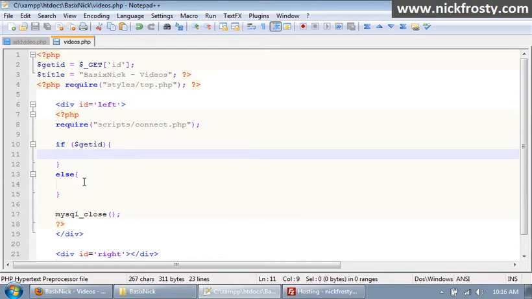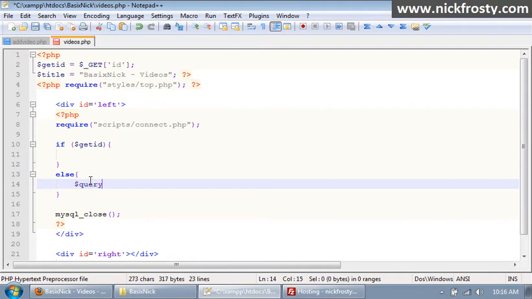So inside of here, what we want to do is create our query. So mysql_query.